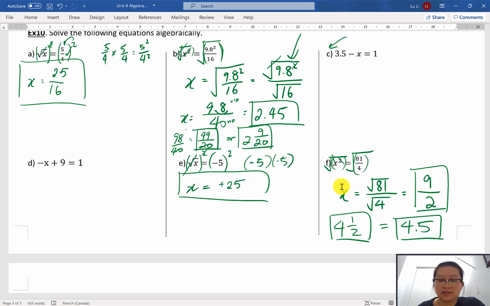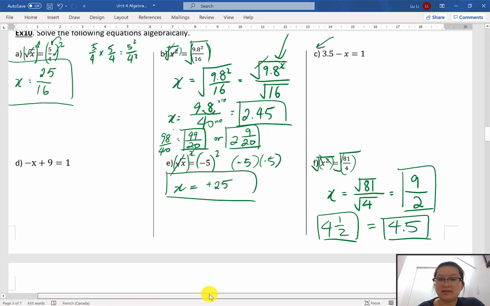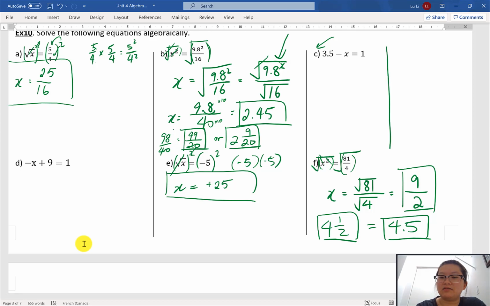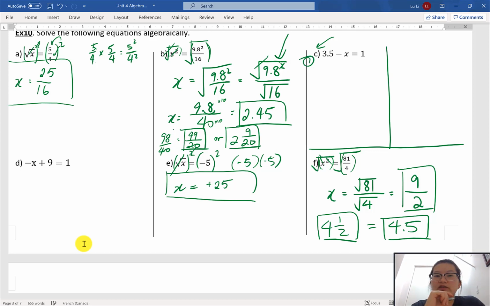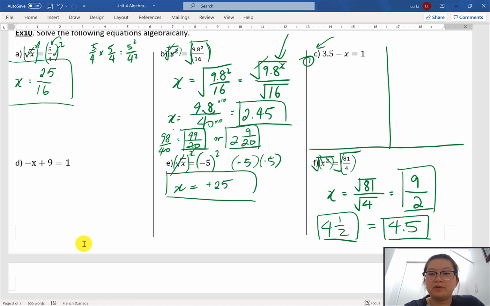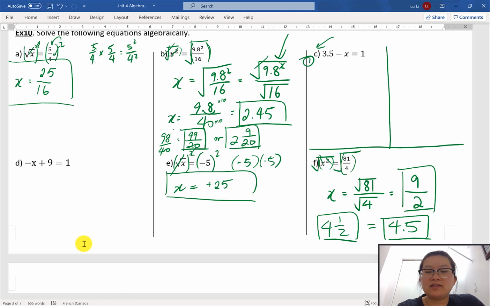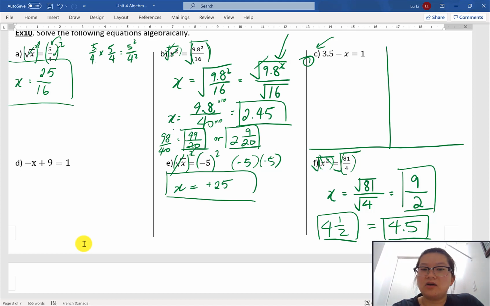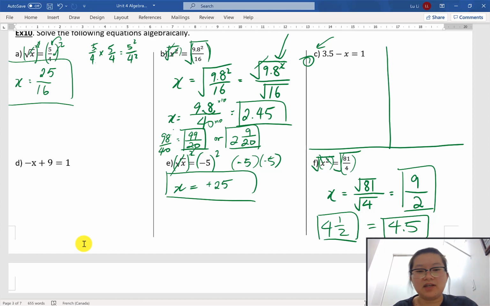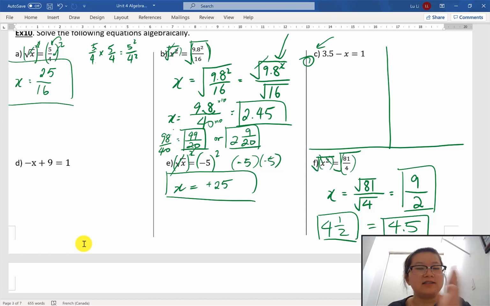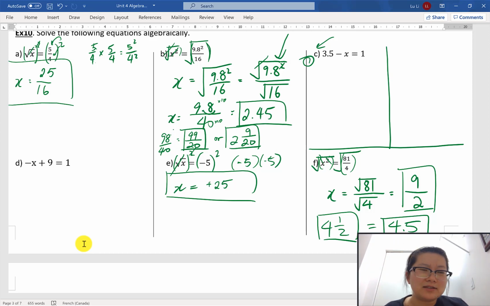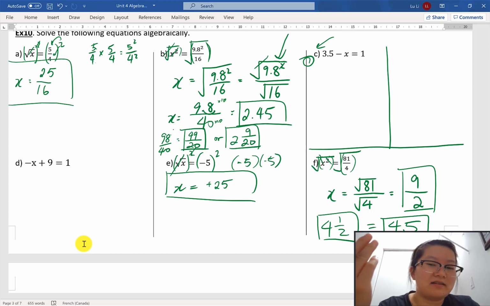Okay? What I'll do is let me divide this little tiny space into half, and I'll do my best to make sure that I don't go over it. Okay, so I'm going to do this first method. This first method is for those of you who love to forget your negative signs. If you forget your negative signs, this is probably a little bit better. Now, this first method is the following. First of all, I have negative x. Who wants negative x? We don't like negative x. If you take a look at all the examples we did, it was all x is equal to blah, blah, blah. If we have a negative x, it's just not very nice.